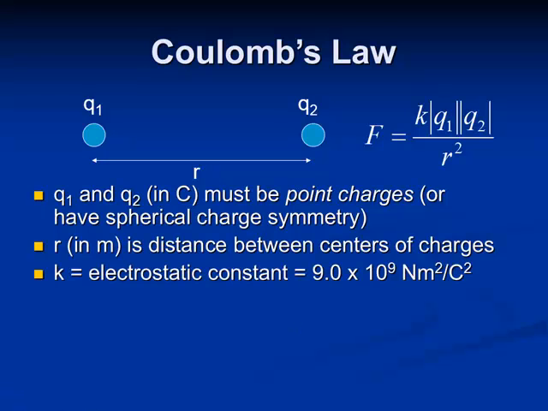And R we already talked about. K, the constant, I don't think I gave you that yesterday. Value for it is 9 times 10 to the positive 9th Newton meters squared per Coulomb squared. Remember what G was? G was 6.67 times 10 to the, remember? Yeah, negative 11th. And this is positive 9th. Right, so that tells you how much bigger electrical forces are than gravitational.